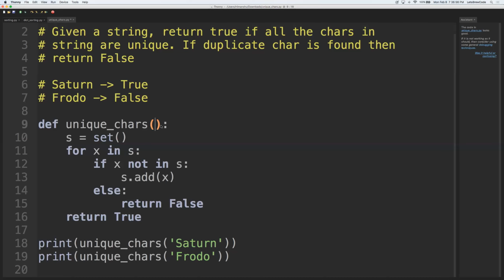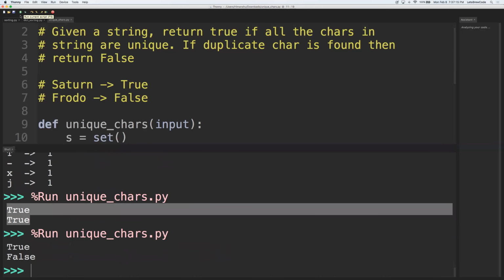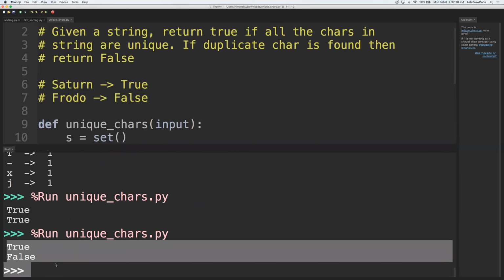Let's just call this input. Thank you for catching this. So for X in input, if X in set, then do this. Okay, this should be good. Let's run this. And then you get true and false.